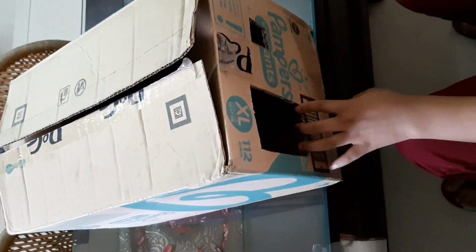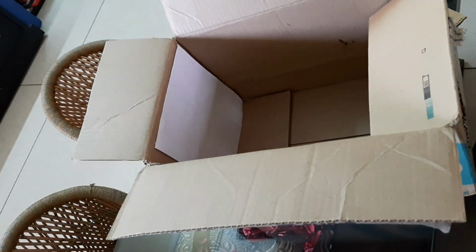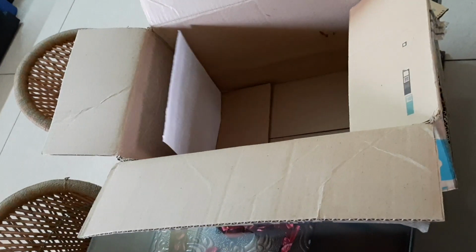We have cut this. Now we will paste this white paper on the opposite side of this big hole, here with the tape or glue. I will use tape here. Now I have pasted the paper here. See, now we will take a foil paper of this size and apply this here with tape.